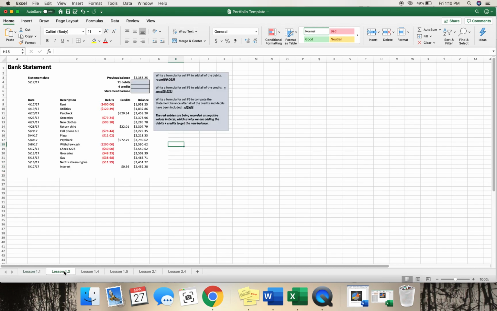All right, so going over to 1.2, here's our next assignment. Here's a bank statement. It gives us recent transactions, and it tells us our balance, all this good stuff. So money that we took out, money that we put in. Took out is our debts in red, credits is money that we put in black, and then our balance. So it asks us to write a formula for cell F4. So here's my F column, here are the 4 rows. So F4 goes right here.